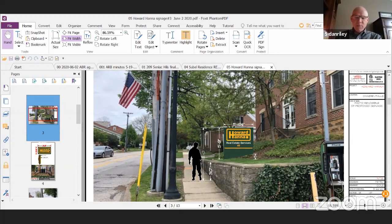Now, from a sign perspective, a couple things that I'm hearing, and again, maybe I should back myself out of some of these comments, but one is I guarantee there's going to be ground cover there that's going to cover most of that lower base. And I'm asking our sign guys, maybe there's a way that it looks like it's more on a pedestal than on that base. Maybe that's part of the wall appearance that's showing there. Is there a way to have a 2-foot column going up instead of that entire base, so that our sign itself is not changing, but the base might be minimized?